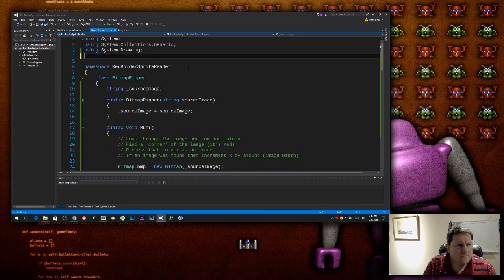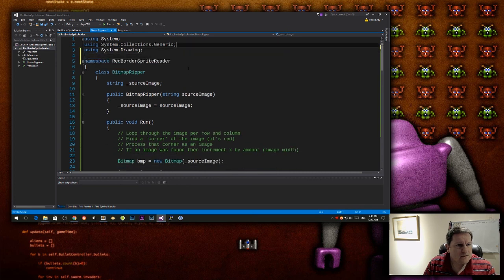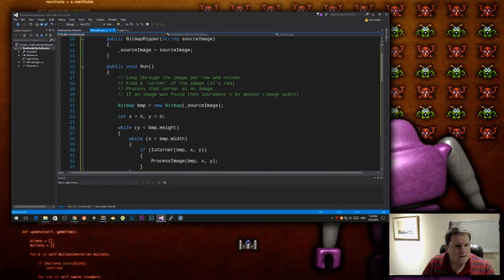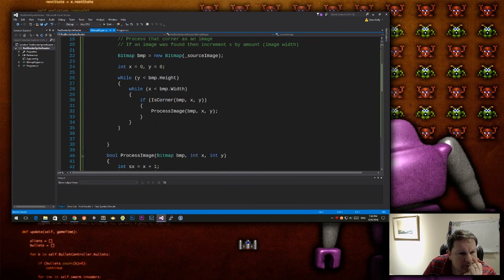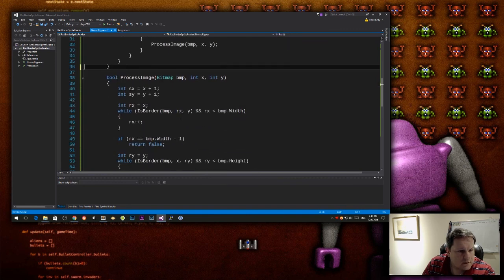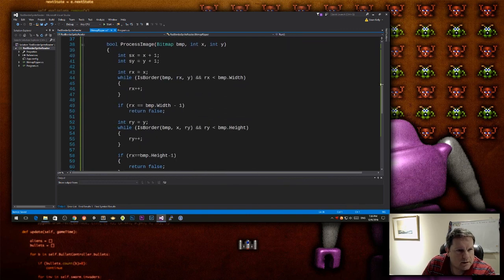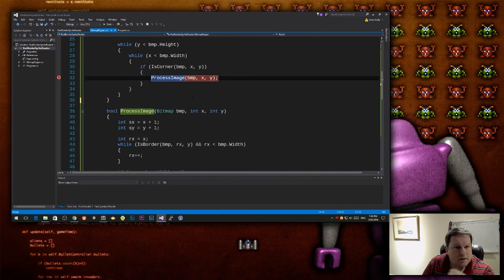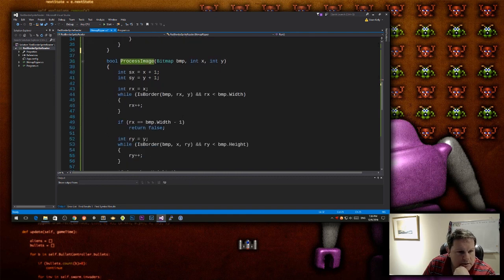So probably not going to need half our stuff, so let's just get rid of it, and the same thing from here. So I'm going to grab that in there, process the image. So if it's a corner, then we're going to process the image. So let's set a breakpoint there just now so we can debug this.